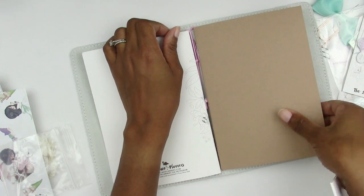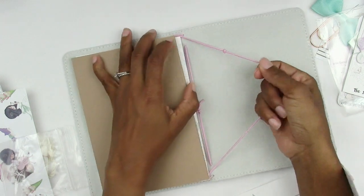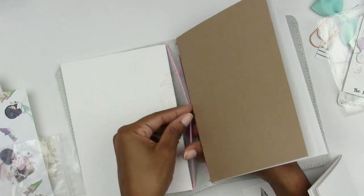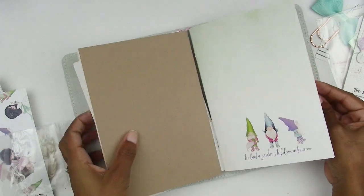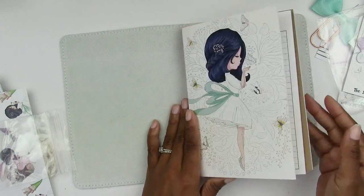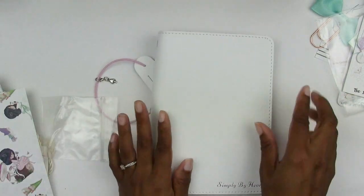But in order to do that, I flip this one. I find the end of that band that's on this book. See, right there? This one is the one that's in, let me show you. So I'm pulling this one through, the one that's connected to this book. And then I'm sliding it in here. And so now, right, all three of them are there. So you have one book, two books, three books, right?